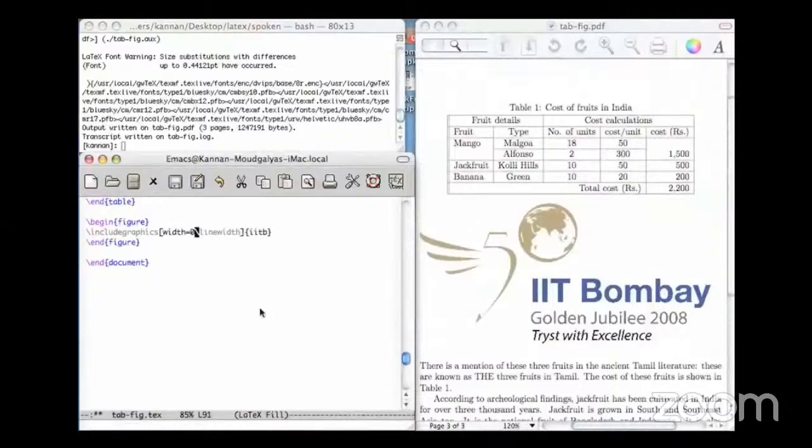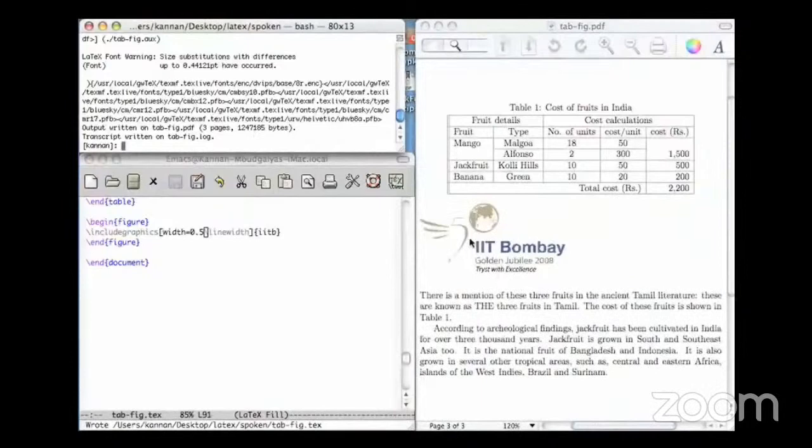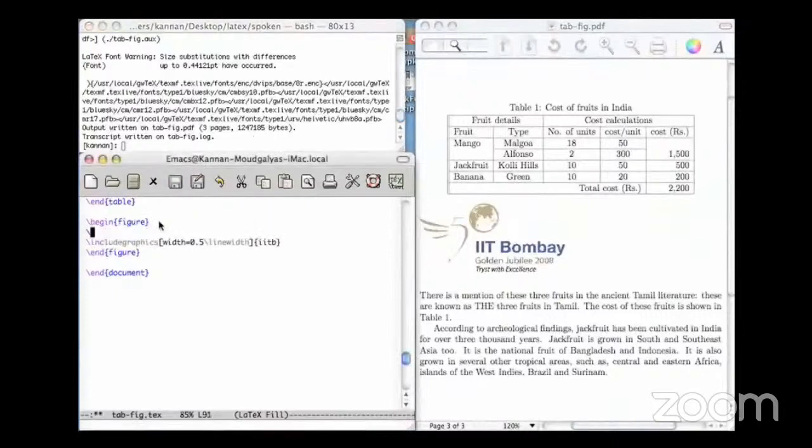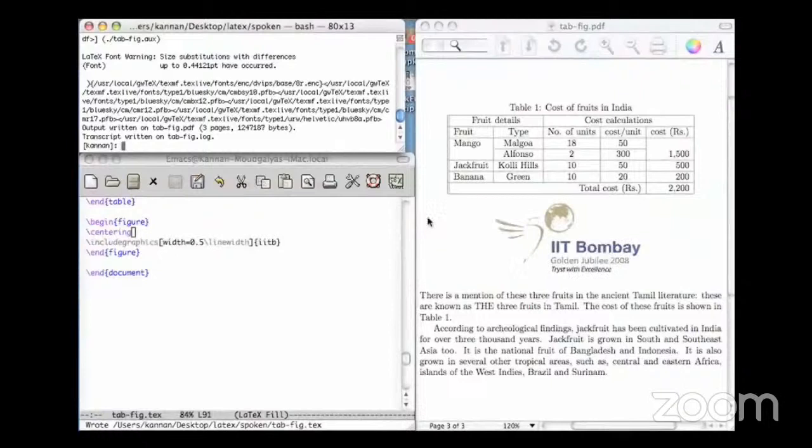Suppose I want to use 0.5, that is half a line width, then it has been made small. And note that it has been left aligned. As in the table, I can say centering, which will center this at the middle.